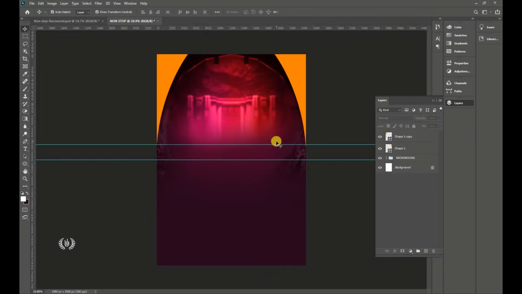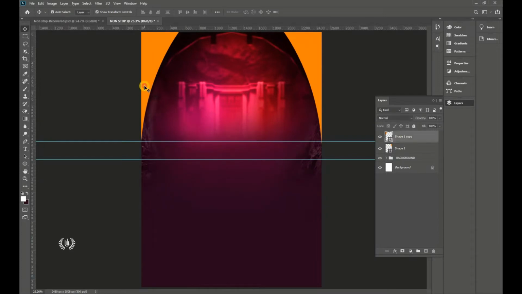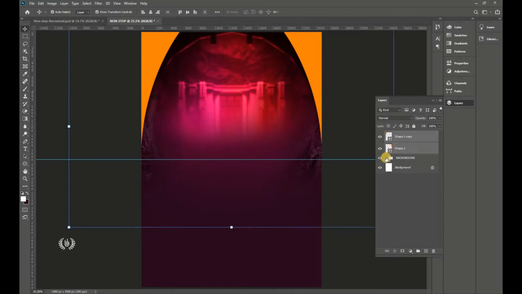Okay, so with the ruler there, I can see that some part of this is not showing, so it has to come back on. So this is it, guys. I have it nicely and well positioned where I want it. So yeah, this is all about the background. And yeah, so let me then group all of it. So I'm then going to put this all inside.